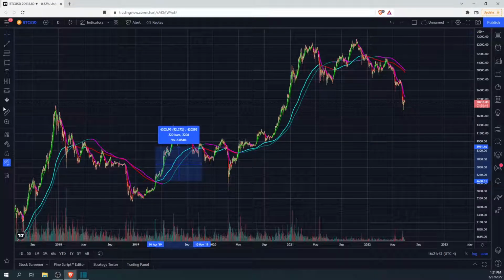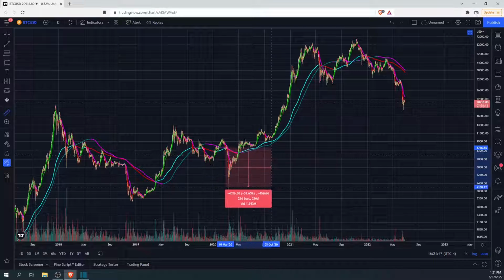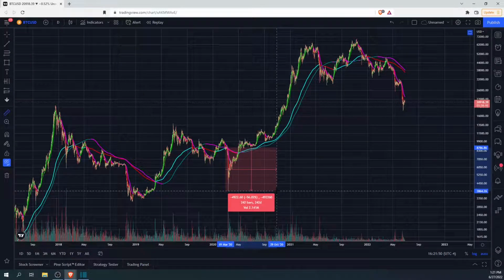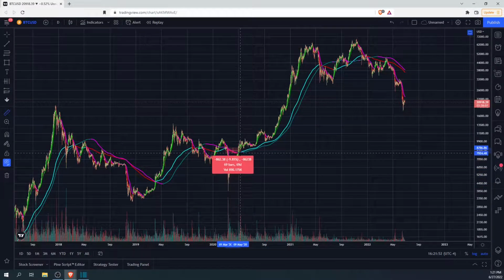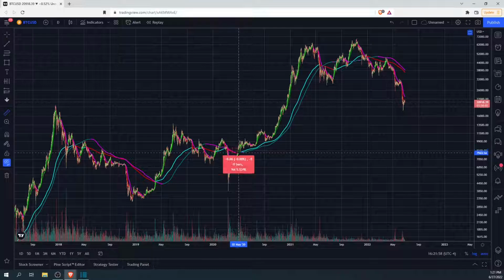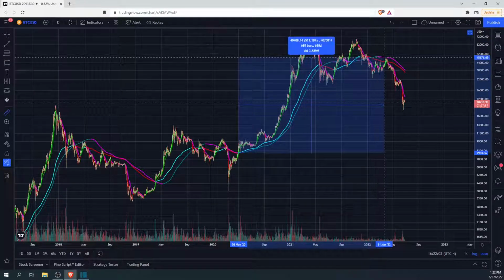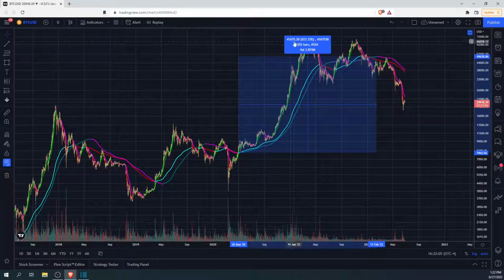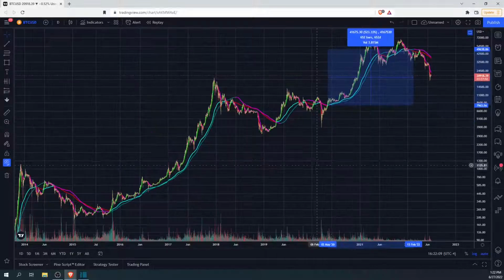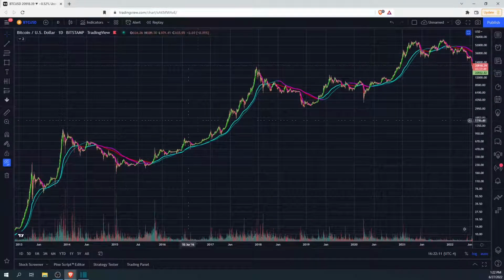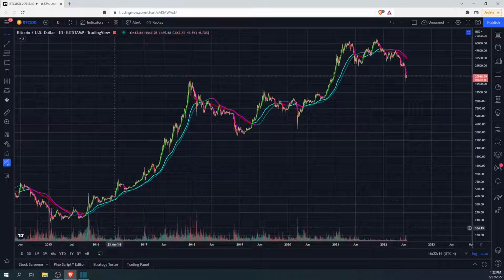And then we actually get out just in time for that pre-Rona dump, and then actually avoid a 56% dump. And then we actually can get back in whenever we want along the way. But if we just stick to our same pattern here on the daily time frame, we re-enter right here around $7,800. We ride this up to 78,000, and then we actually exit when the trend flips bearish once again for another 523%.